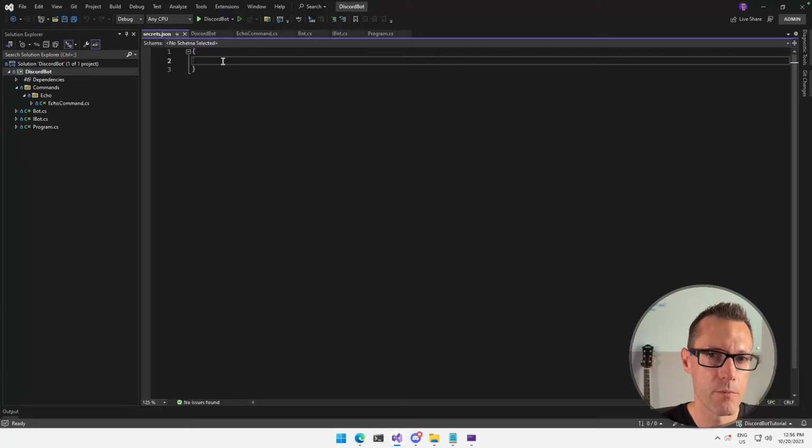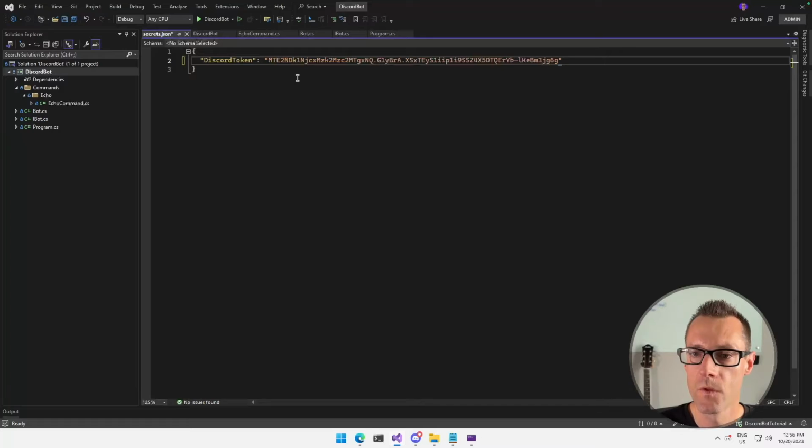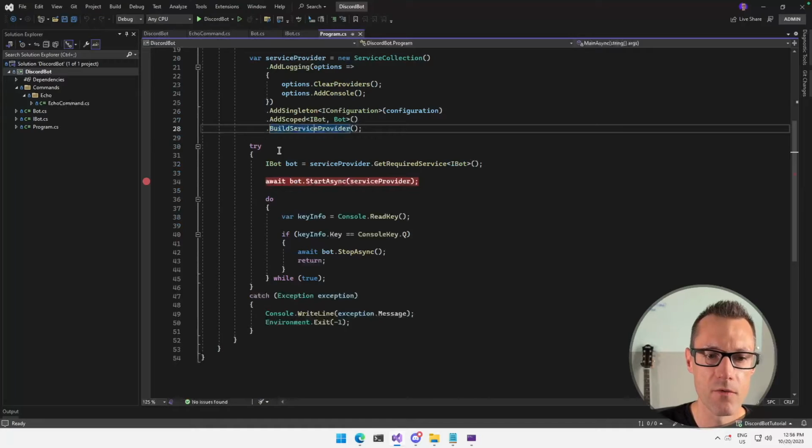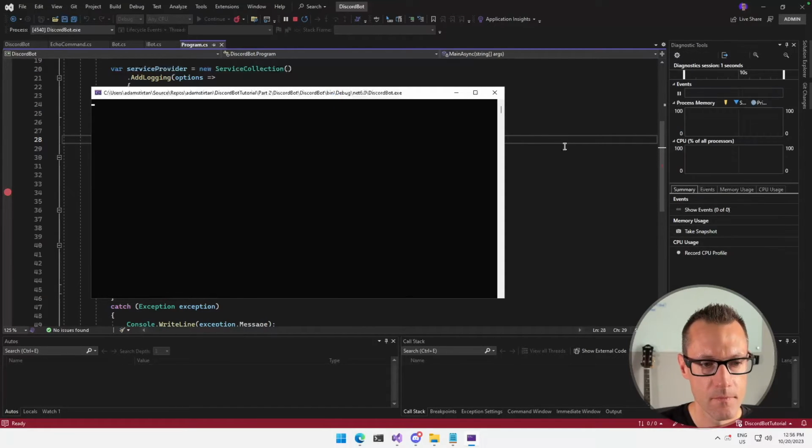Now, we looked at putting this token into a variable called Discord token earlier. So I'm going to use that exact same name, and just remember that this is a JSON file, so the syntax is going to be plain JSON. I'm going to create a string here called Discord token, and set that equal to the value that we got from the Discord developer portal. I'm just going to paste that in here. Great. So I'm going to save my secrets.json. We can close this off now. I'm going to go back over to program and let this exact same breakpoint hit, and we'll see what the difference is now.